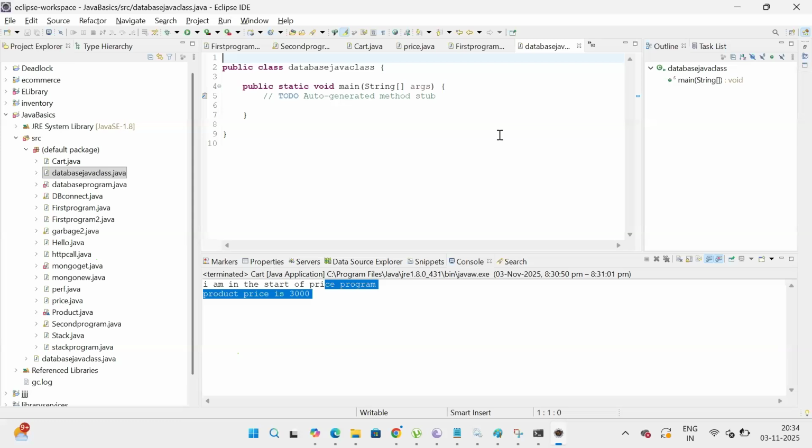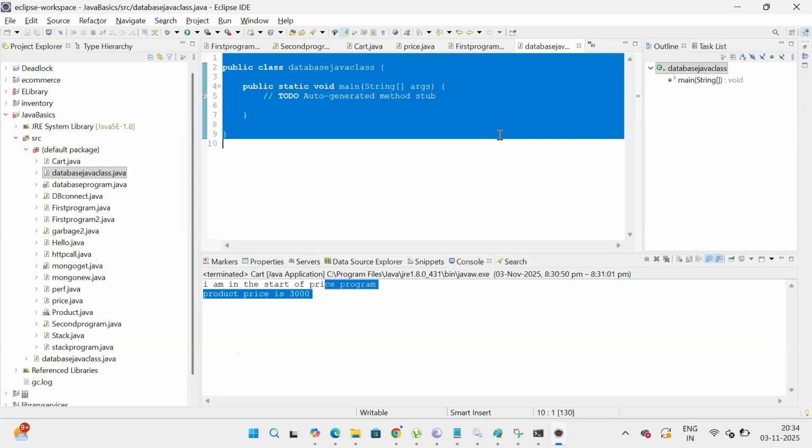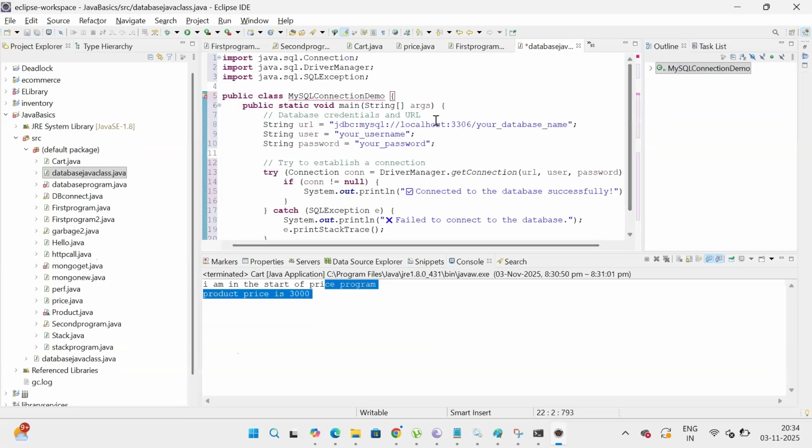Okay, and then I'll just paste it. This alone I have to change to my program name. Now what it has given is some imports.